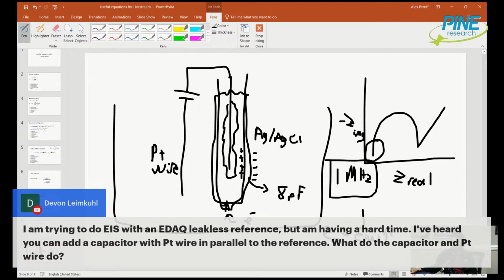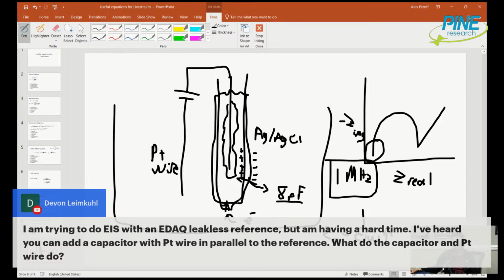If it's a big capacitor, then the impedance gets smaller. But if the capacitance is actually quite low, in this case we have 8 picofarads, this becomes a reasonably substantial impedance, even at high frequency. And it turns out that at high frequency, this pathway becomes more favorable than the other pathway. And when the path for the measurement is through the wall, it creates errors and problems in the high frequency region.